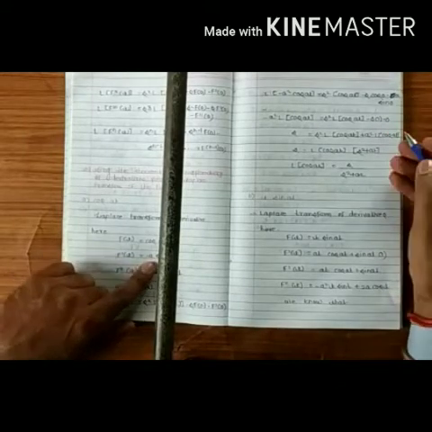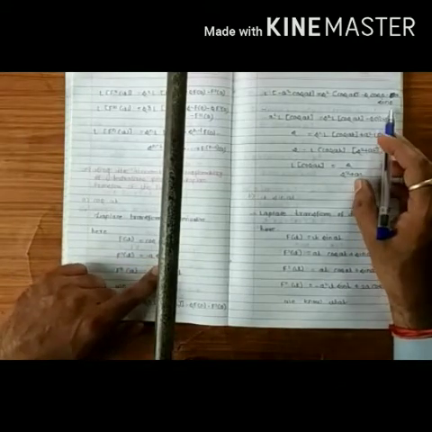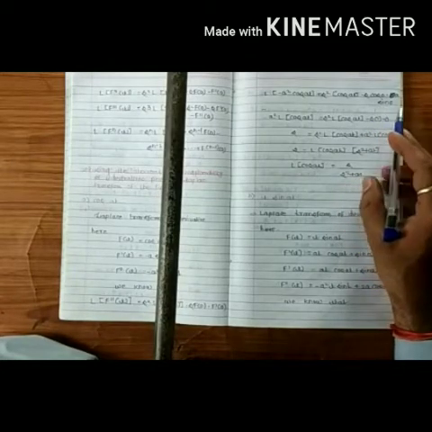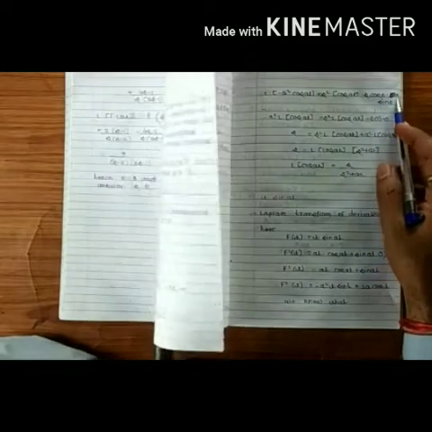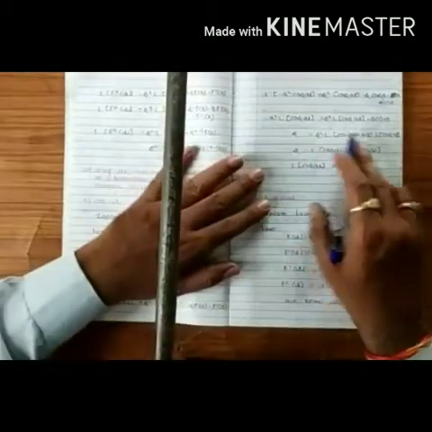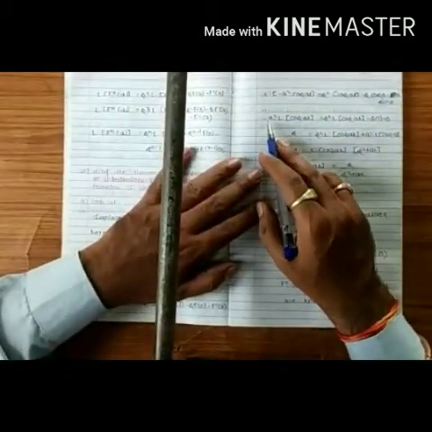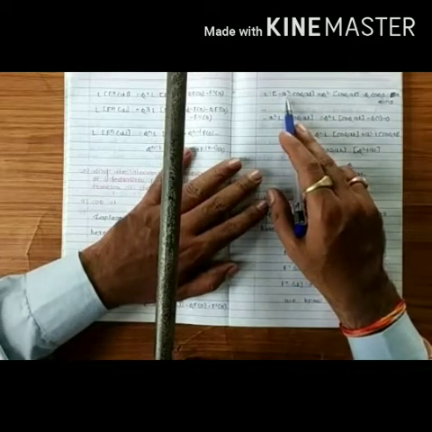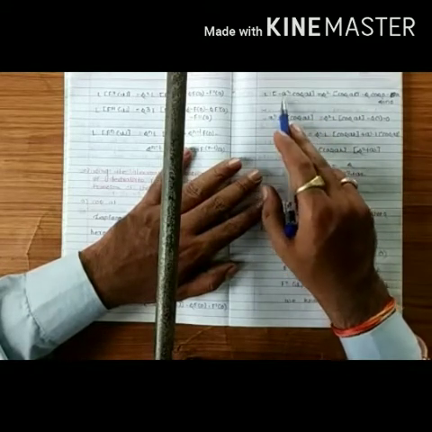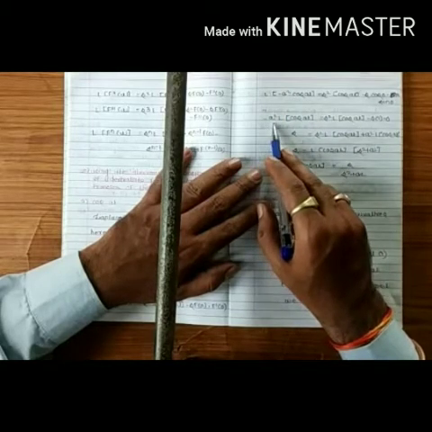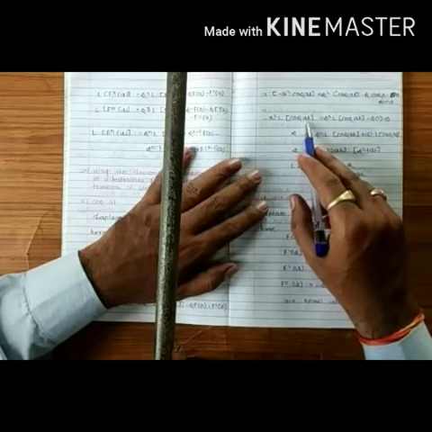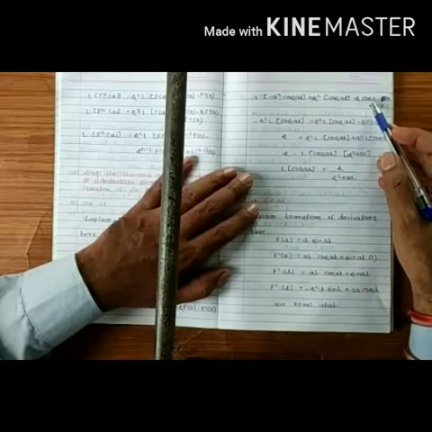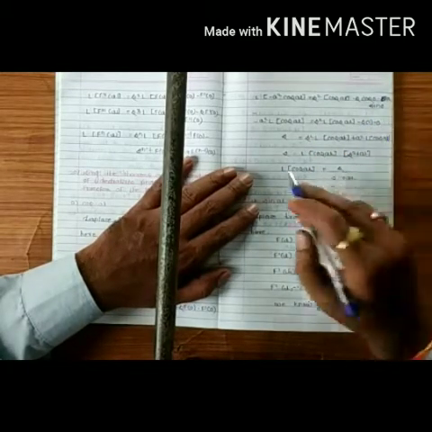so replacing t by 0, f'(0) is minus a sin 0, and sin 0 is 0, so multiplying by a we get 0. Now by the linearity property, a square is a constant quantity, so it is common: minus a square Laplace transformation of cos at equals s square Laplace transformation of cos at minus s, where cos 0 is 1, and this term is 0.